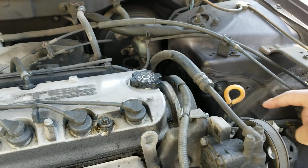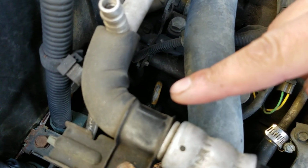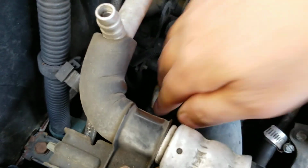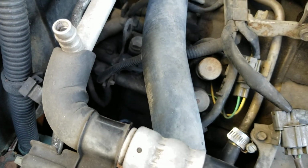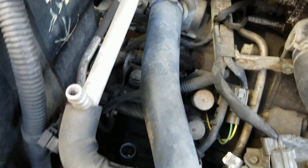Now, to refill the transmission fluid that we drained, it's going to be that yellow handle right there. That's where we're going to pull that yellow handle out. Here, I'll just do it for you right now. Pull that out now. You can see how big of a plug it is. It's that big of a plug, so it's a pretty good sized plug. We're going to set that on top of the motor. See if we can see down in there. That's where you need to get the oil back into.